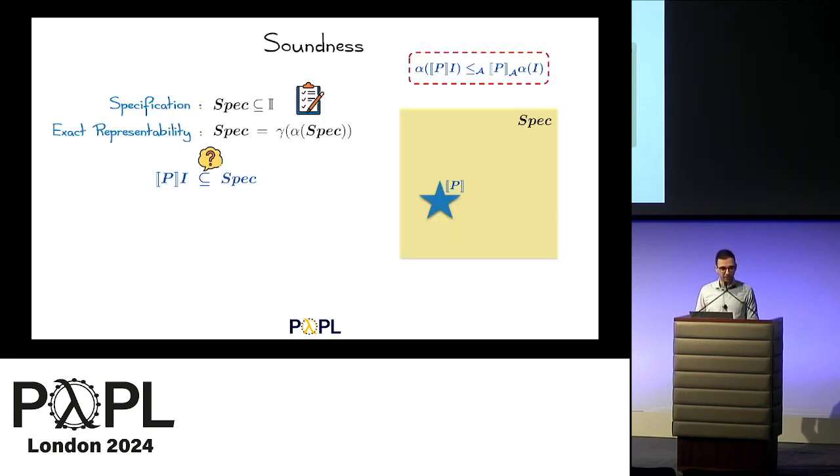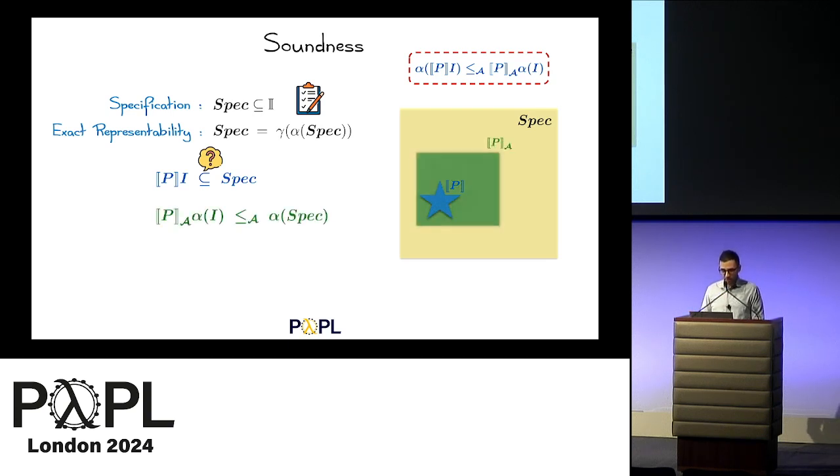So what does soundness mean in this case? Here in the top corner, we have the inequality. It means that the result of our abstract interpreter must be an over-approximation of the abstraction of the result of our concrete execution. This implies that if we want to verify a specification which is representable in our abstract domain, and we want to verify whether the concrete execution of a program over an input satisfies that safety specification, then we can use our abstract interpreter to verify this inequality. And if this inequality is satisfied, then we can, for sure, thanks to the soundness assumption, conclude yes, the specification is satisfied.